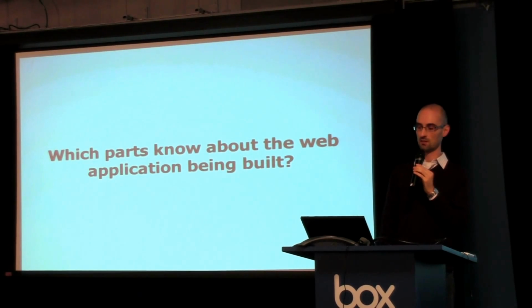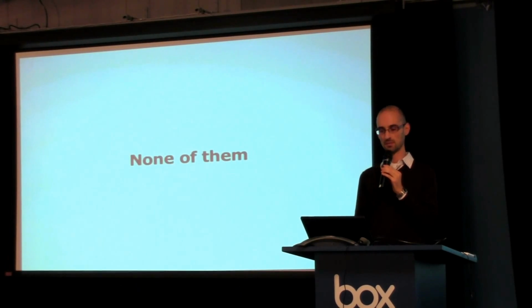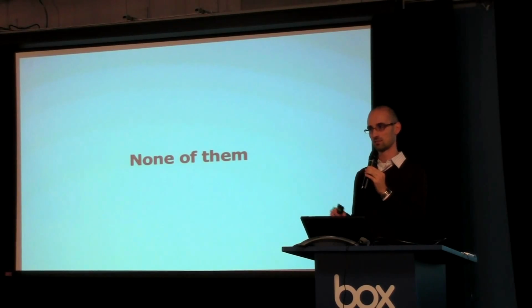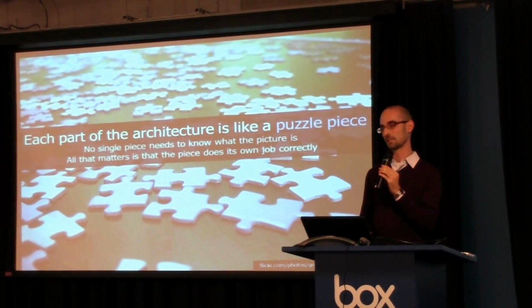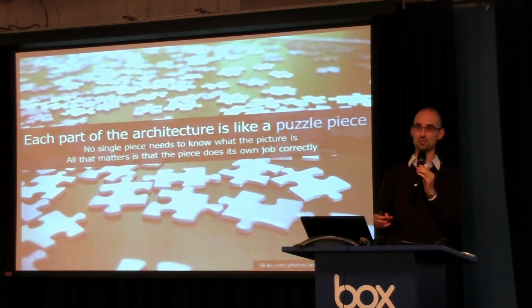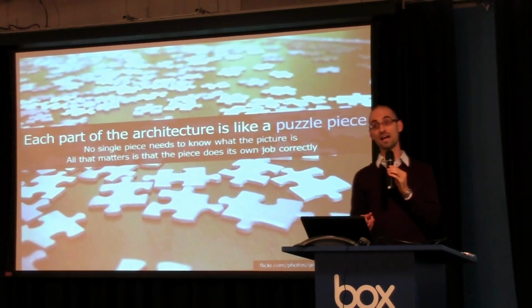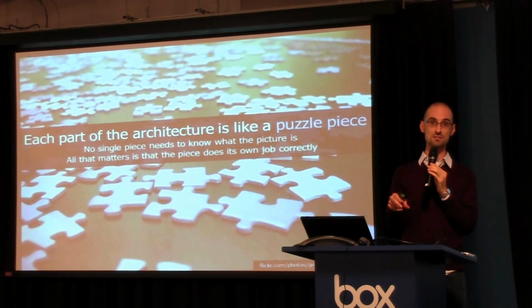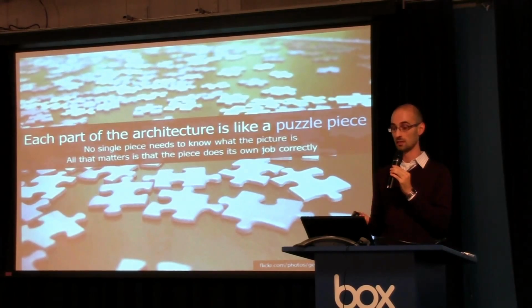So which parts of the web application actually know about what's being built? Well, none of them do, because everything is more or less self-contained. You can think of each piece of the application as like a puzzle piece. Right? The puzzle piece doesn't know what the picture is that it will eventually be displaying, and it doesn't matter. As long as that puzzle piece fits in the correct slot, it has the right interface, that means it's doing its job, and ultimately the picture will become clear.